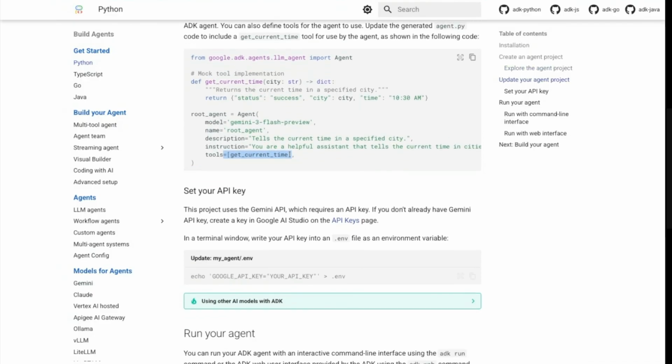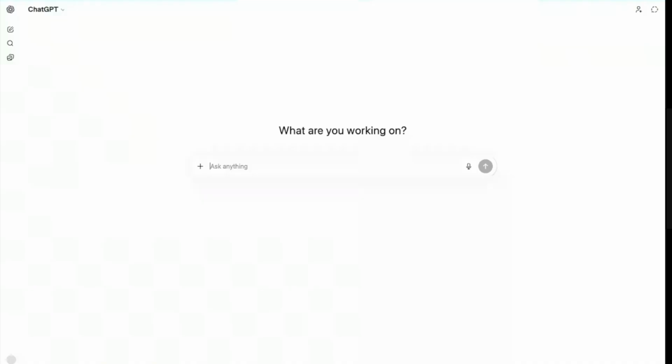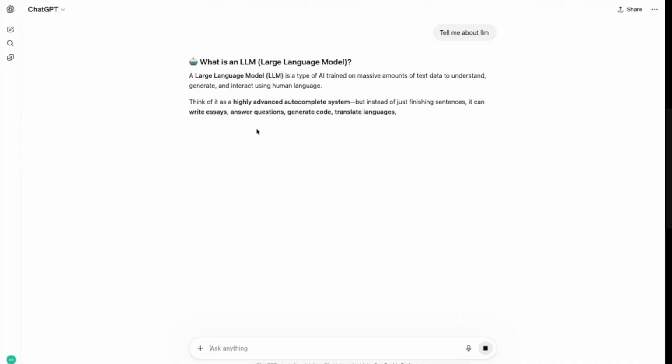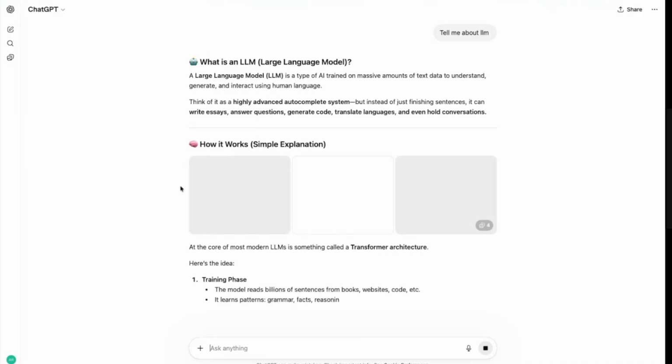The way it works is that if you go to ChatGPT, for example, you can ask it anything, like what is an LLM, and of course it can quickly generate the answer and tell you the meaning of it.